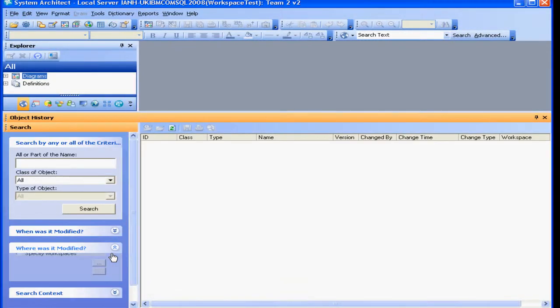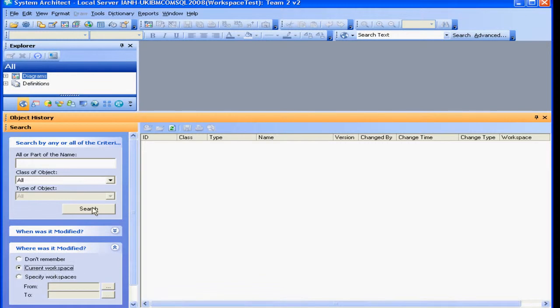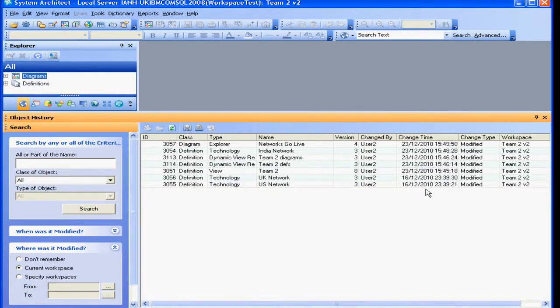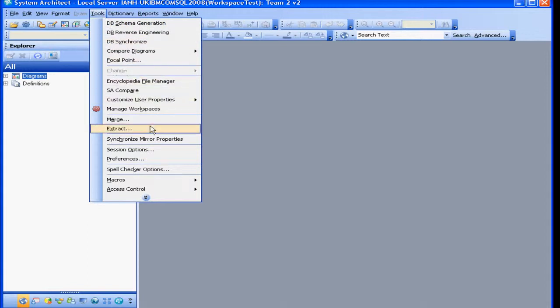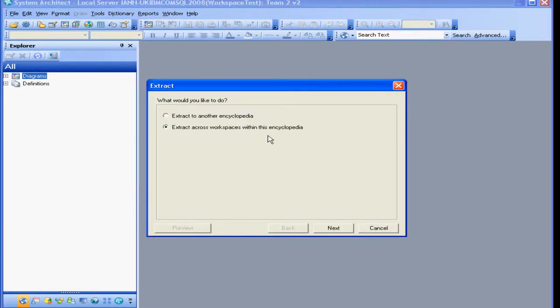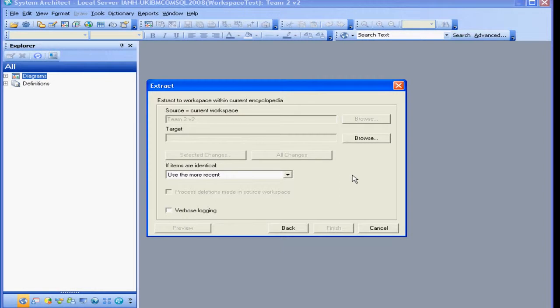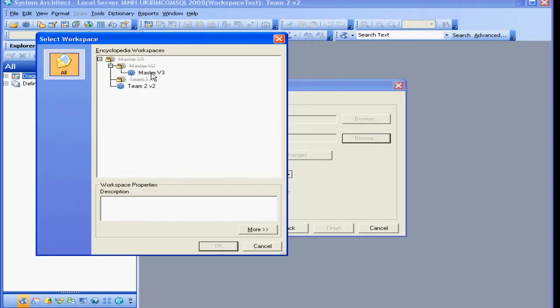Again, he validates the changes. When the changes have been reviewed and the administrator is happy, the merge can commence. So Tools, Extract. Choose the master workspace.